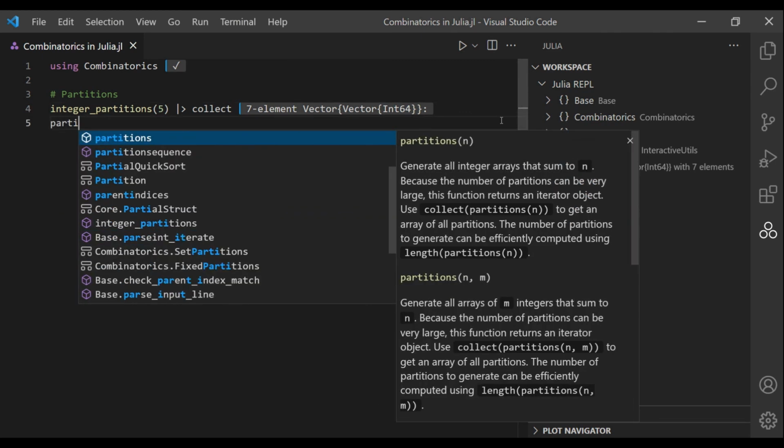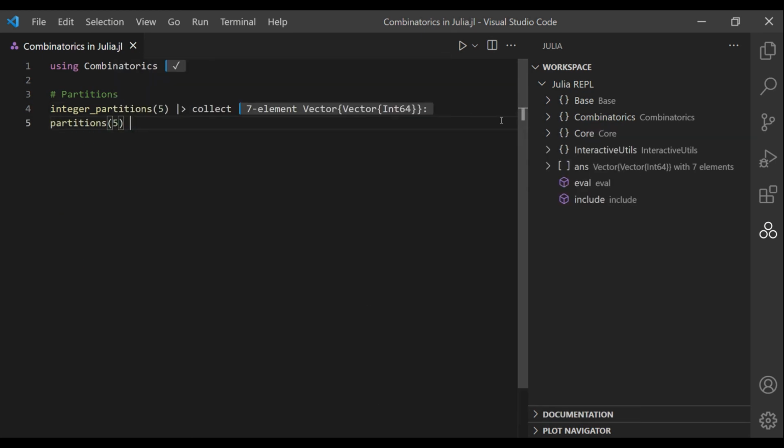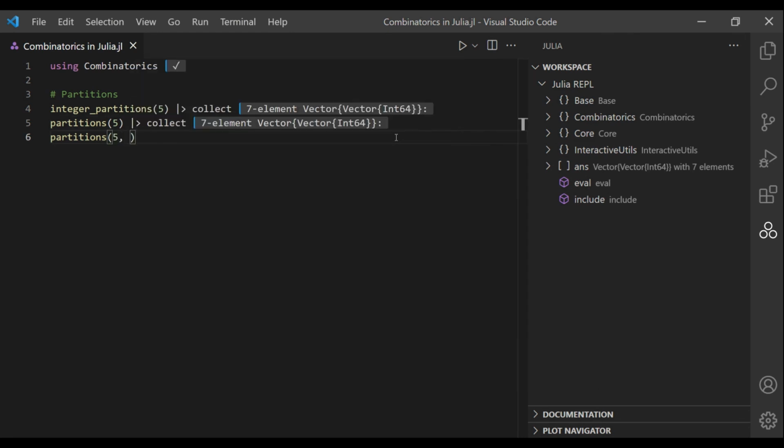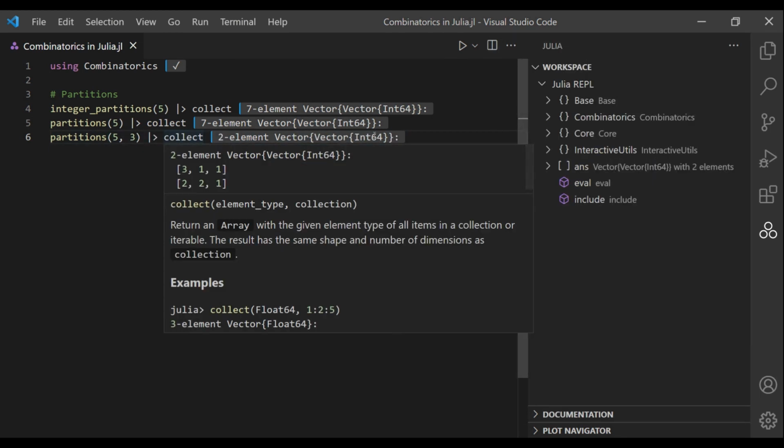We can simply use partitions function also to get all these partitions in this order. Now if we pass an integer less or equal to 5 as example 3, collect the partitions, run this line, it provides all possible partitions of size 3.